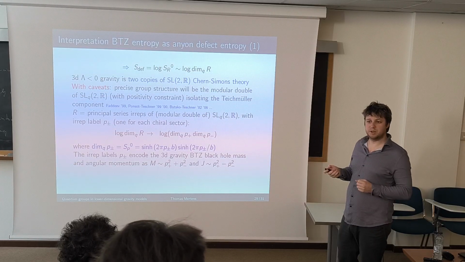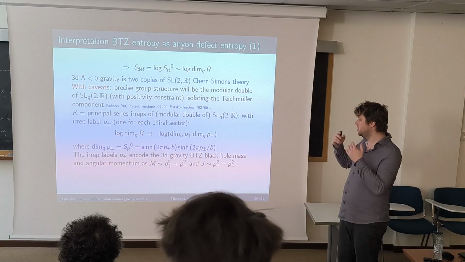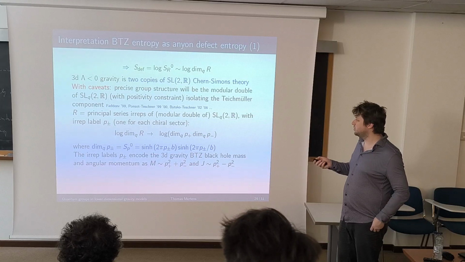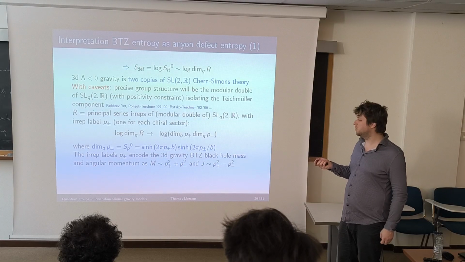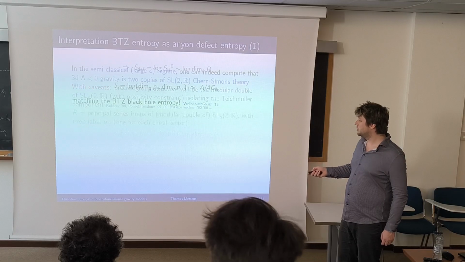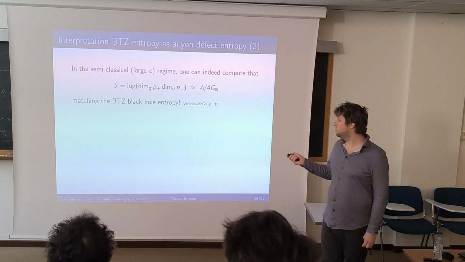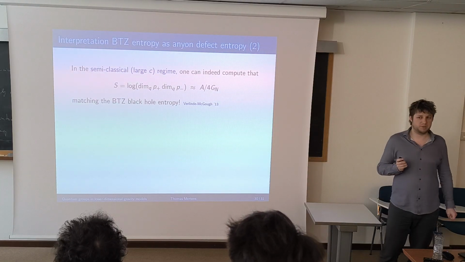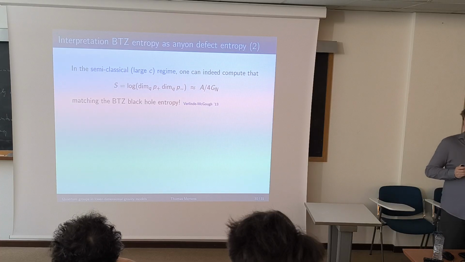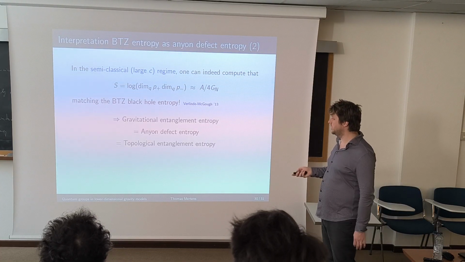So now you need to specify more completely. This log of the quantum dimension, I need to tell you what the representation itself actually is. So the group structure is SL2R or SLQ2R. And then you need to pick the correct representations, which are these principal series representations. You plug in the correct value for this quantum dimension, and you can show, for instance, in the semi-classical regime, you just reproduce the BTZ black hole entropy as an entanglement entropy using this minimal factorization map. So that's the main conclusion.